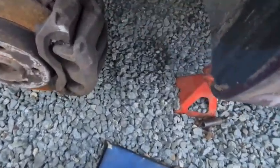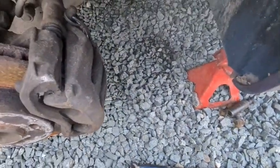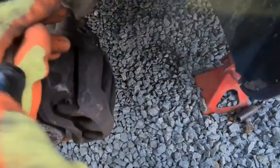Yeah. It's not even going to move. Is it moving at all? Nope. Well, you have to just go straight for the caliper then, yeah? So what you're going to undo, just explain, that one. And the bottom one. And that there's two Allen keys in there, aren't there? Yeah. And we'll find out what size Allen keys they are.